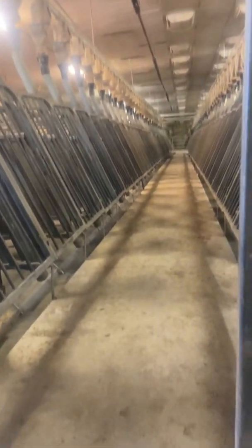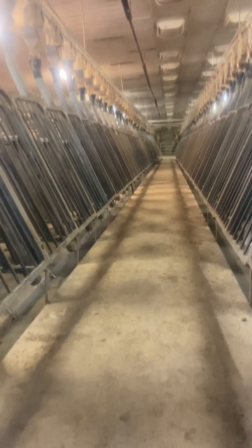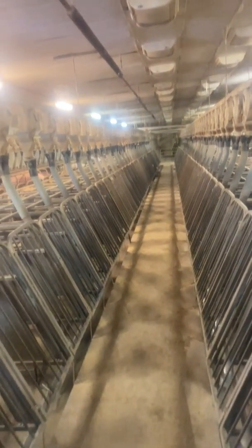We're going to remove all the steel work and pour a new concrete skin starting right at the edge of this slat. It'll be about an inch and a half up, then a small rise — about two and a half degrees — all the way up to the center. The solid area is actually slightly higher than the rest, which allows us to just pour a new skin over top with a slight crown to it. That ensures any moisture or manure that gets on it rolls off and dries off, because that's where we want them lying — high and dry.